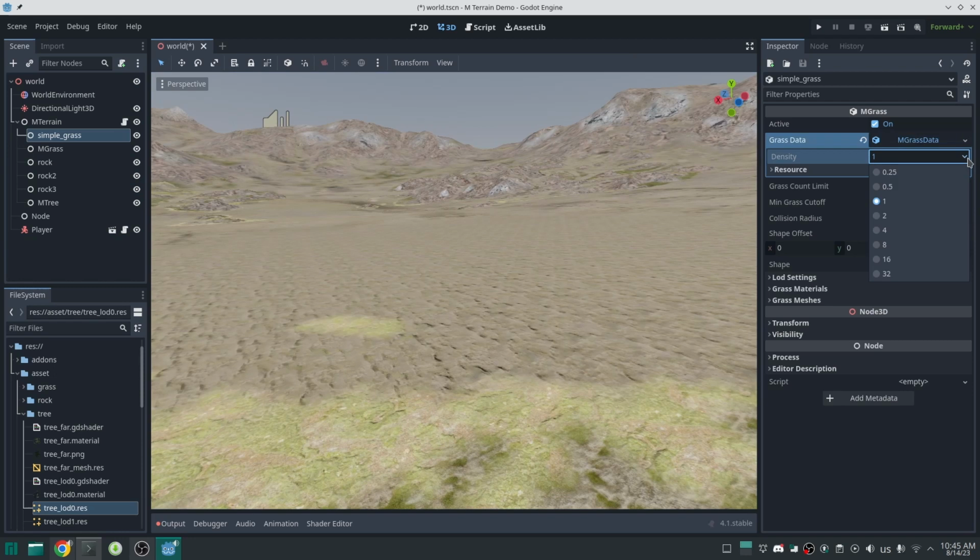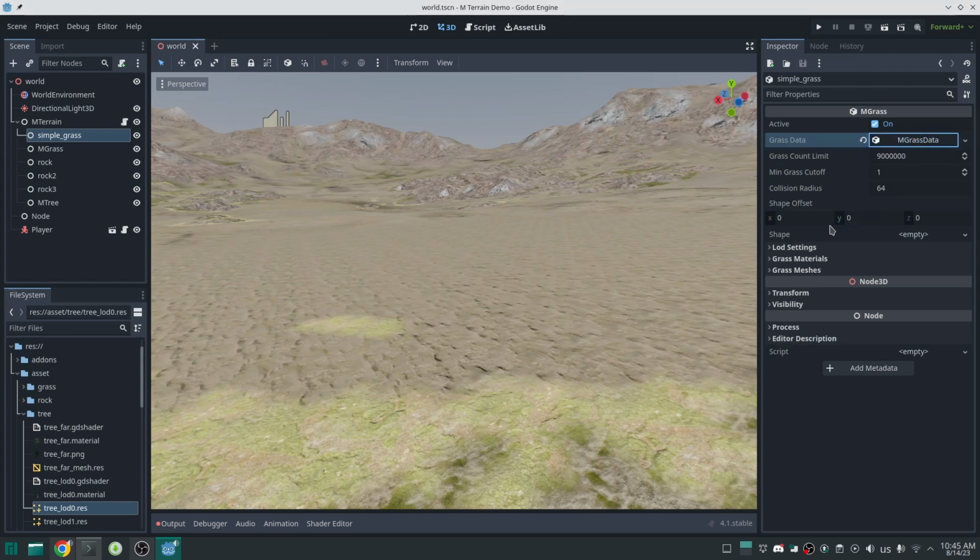But this density has nothing to do with the density of the grass. It is the density of the cells. Basically, when you create your grass, your train is divided to a grid of cells. This is the width of each cells. For me, 1 is good. After creating grass data, please save that in a separate file and save that with .res extension. Save data for grass are really efficient, and for this train, which is a 64 square kilometer train, the data of the grass is around 500 kilobyte.